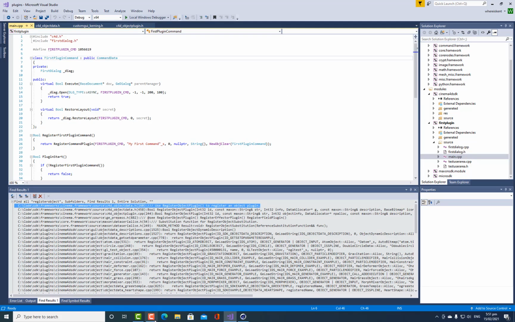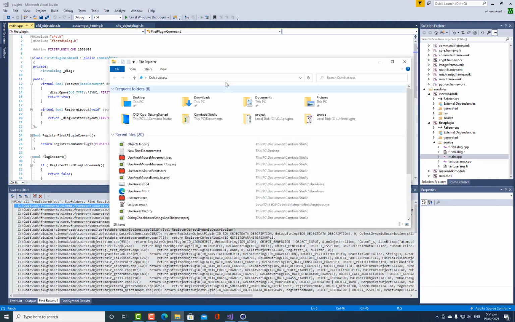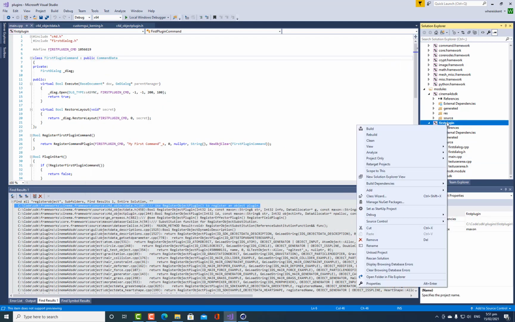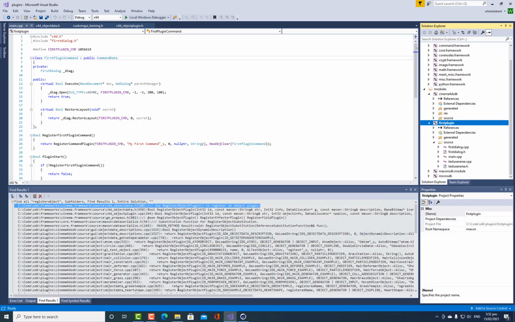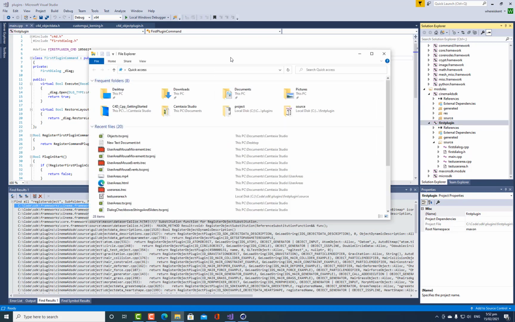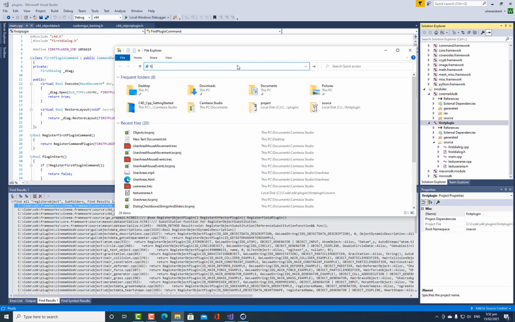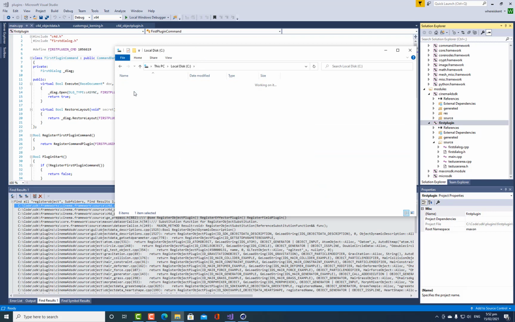So jump back into the code here, and the first thing I'm going to do is create two new files for this. I'm no longer going to use the method that I was showing in here, such as add new item, because if you do this, it always defaults to the wrong location. So I'm just going to start doing it manually instead. I'm going to go to the folder C, code SDK plugins, first plugin source.